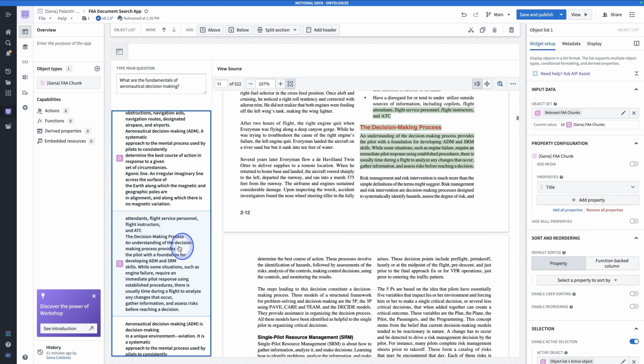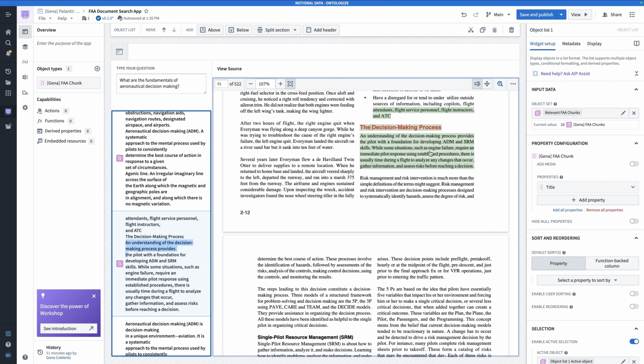Notice, for example, that not all of these resulting chunks reference aeronautical decision-making exactly. They reference things that are very closely related, like decision-making, ADM, which is an acronym for it, but the keyword itself is never mentioned. So if you need to take your document search a couple of steps above keyword search, this can be a great way to do it.